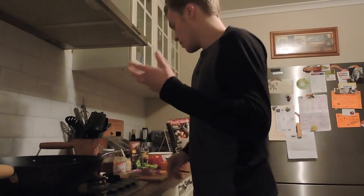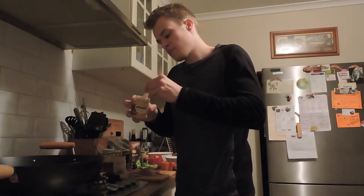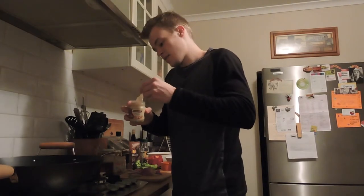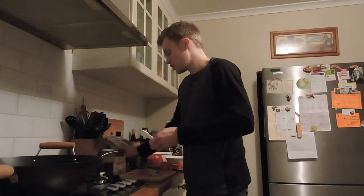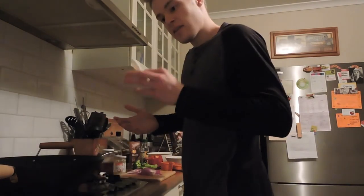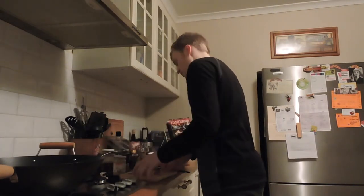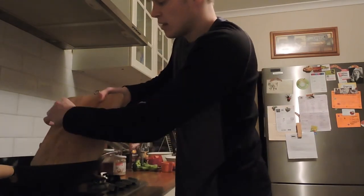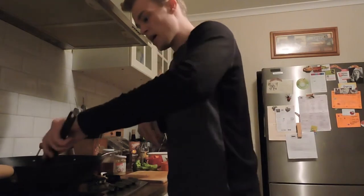Hey guys, we're back. I just finished boiling the broccoli and now I've put in the oil and two teaspoons of garlic into the wok. Now I'm going to add the ginger — which I'm kind of just guessing on because it says 15 grams and I'm taking a guess at how much that is. That's where my cooking skills fail because I'm not a very good judge of quantities. I'm going to bring it to a low heat and then stir fry the ginger, garlic and onion for two minutes. The onion is the main part of the whole thing.